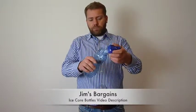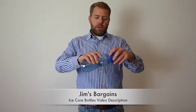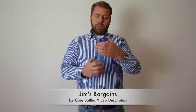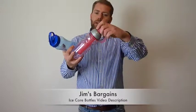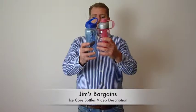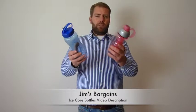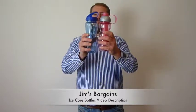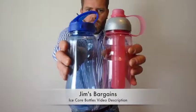There is an ice core to go inside here as well, so they both come with ice cores. At present, if you're ordering the blue ones, you get the pop-up cap type. If you're ordering the pink ones, you get the screw cap. The pink ones will soon be moving to the blue type, but they're not in as yet — probably within the next four to six weeks. So December 2013, we'll start getting the pink ones to be exactly like the blue ones. But at the moment, this is the pink one and this is the blue one.